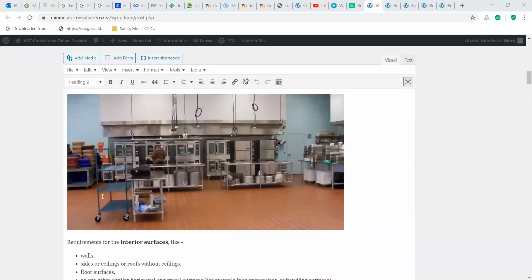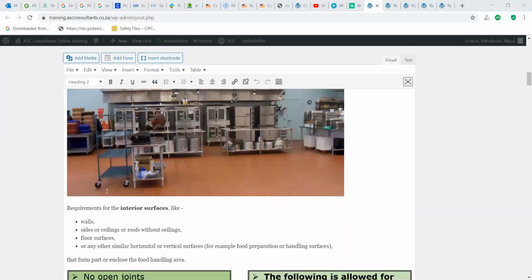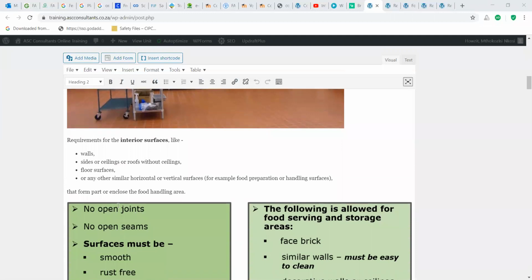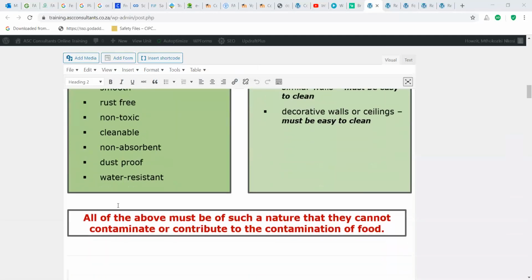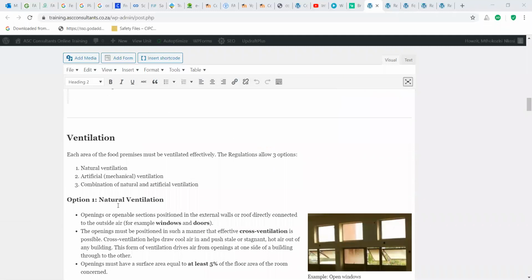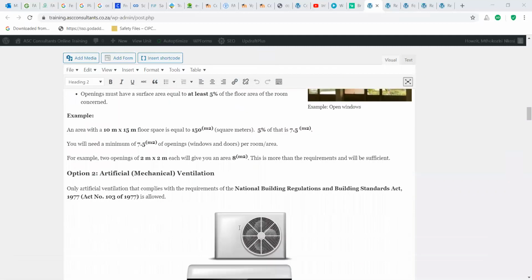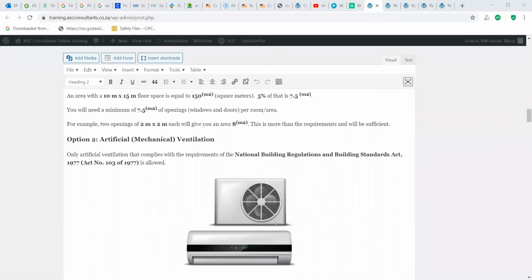And also in terms of your walls, are they washable? Are they non-absorbent? Are they made of material that will prevent any contamination, mold formation, etc.? And if you are working in a very humid area, you may have to consider ensuring that there is sufficient ventilation. There are also extraction fans that we use to take that moisture out. For example, in a cheese processing factory or a milk processing factory, there could be moisture or steam that is released, and it would need to get out.